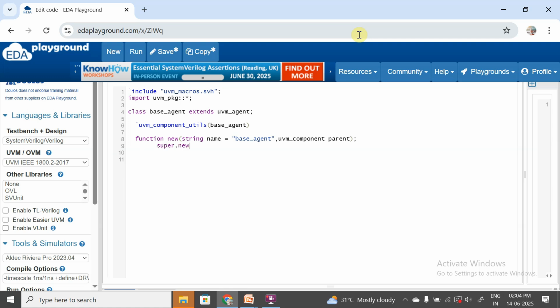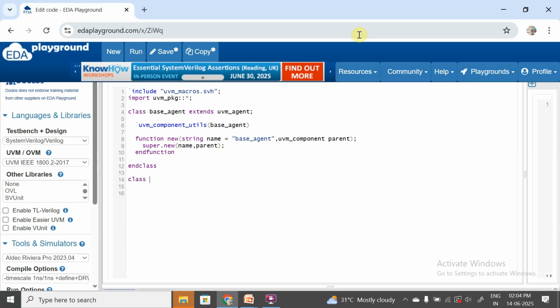We pass these arguments with super.new(name, parent), followed by endfunction. We are keeping it simple, so I'm not writing anything else. I've just declared an agent and passed the arguments to my constructor, and then endclass.